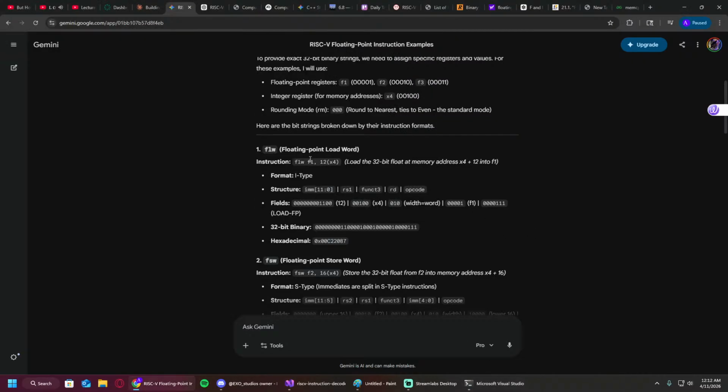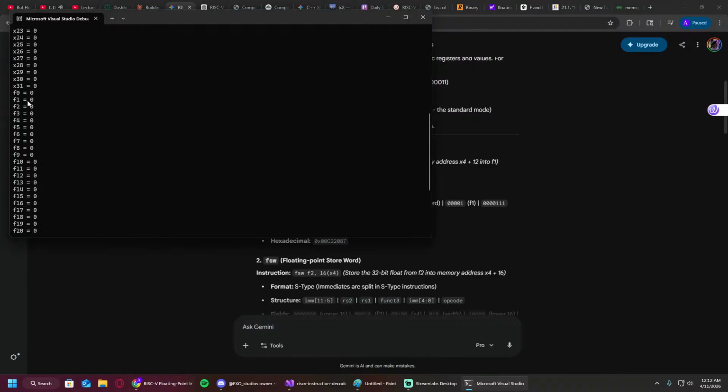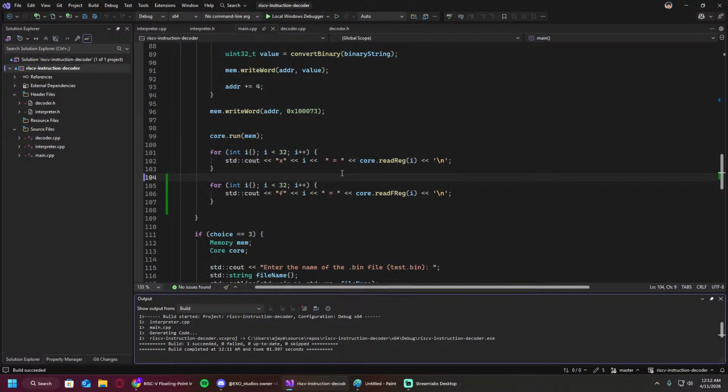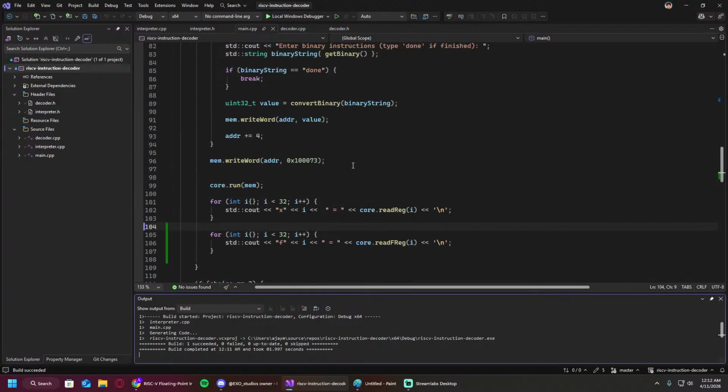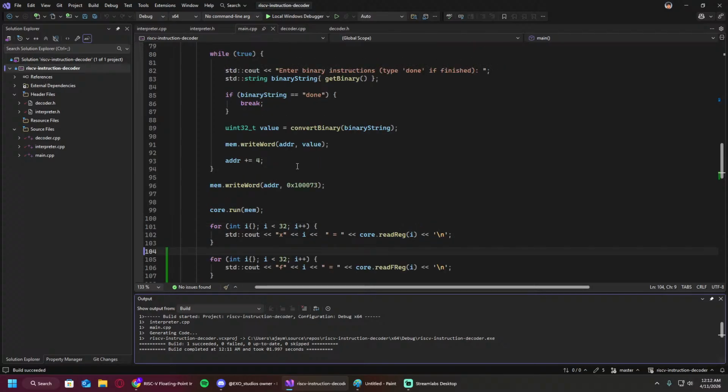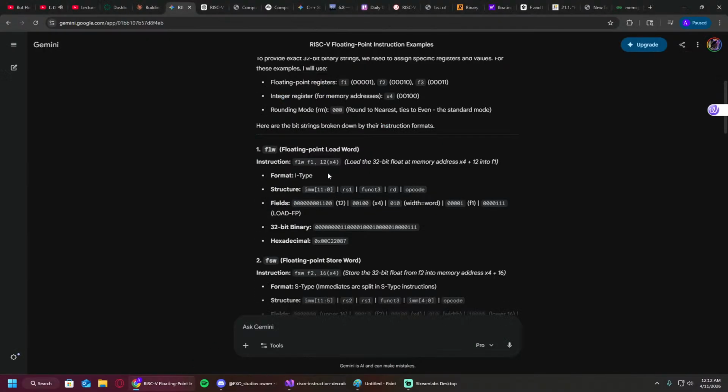Because this is supposed to store it in F1, but F1 doesn't have any change. It's still 0. Yeah, okay, so let's take a look. Could it be that Gemini gave me the wrong type or something?